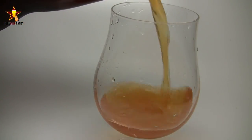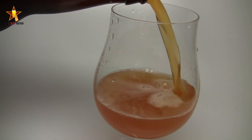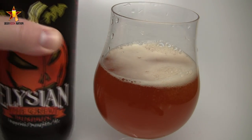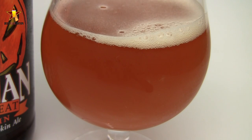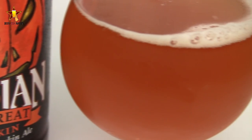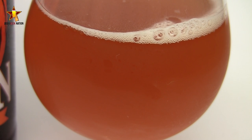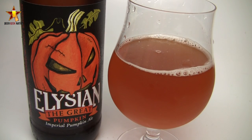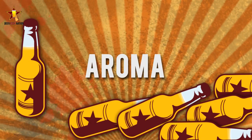The appearance on the Great Pumpkin — what a beautiful, beautiful orange, dark orange, like a golden hazy orange, like a gold color around the curves of the glass. Light yellow, can't see anything through it — hazy as hell. There was a nice two to three fingers of a really bright white head on this one, sticking around with tight white bubbles, lots of really great lacing, and definitely some alcohol legs on this one. Just a really, really enticing looking beer.